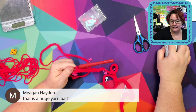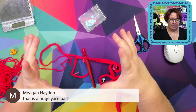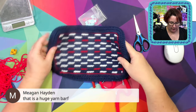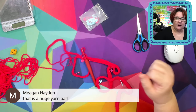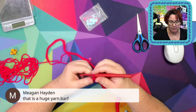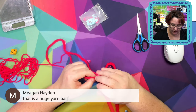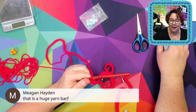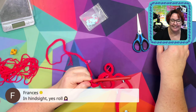Megan, it is a huge yarn bath. But the problem is I did a test swatch about this big, right? So it was about this long, but it was about this big. All in the pink. And then I just pulled it out. So this was not actually yarn barf out of the ball. This was me making a mess. So we can't blame the ball for this one. It is on me, this one. Yeah, in hindsight, I should have rolled it up. Mm-hmm. Yeah, absolutely.